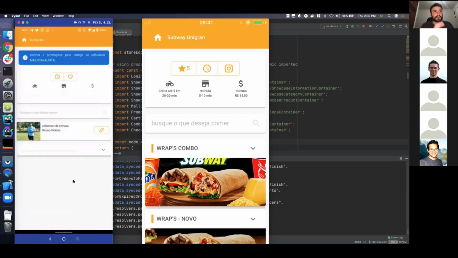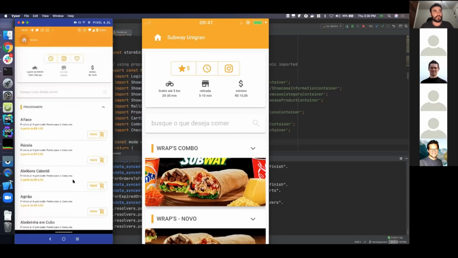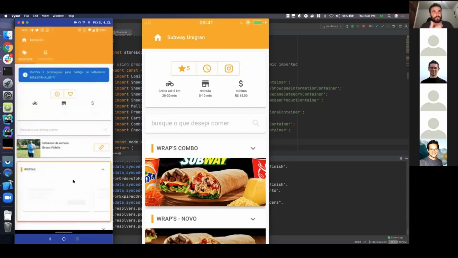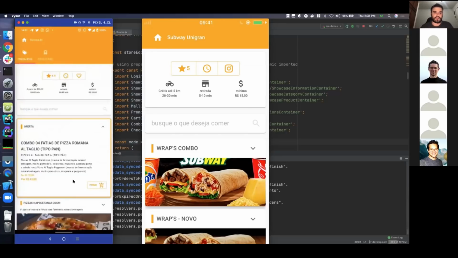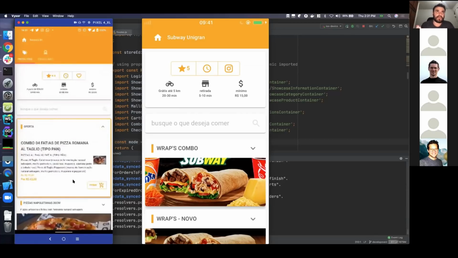When I open the first time, I see the skeleton. This store just has 2 categories, but when I return, it's fast enough, and then I can open another store. With this skeleton idea, your users are always going to see the next page when they tap. Then the user can feel that your app is responding fast, and it feels like the code is in the phone. Because every time the user clicks or taps something, if they need to wait, it does not feel native, because it needs to wait for all the interactions.